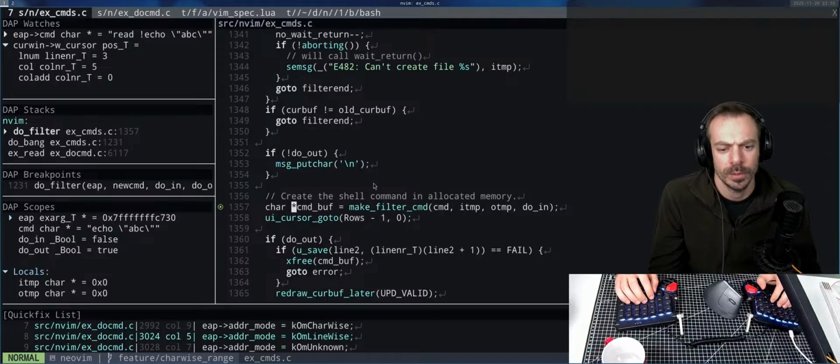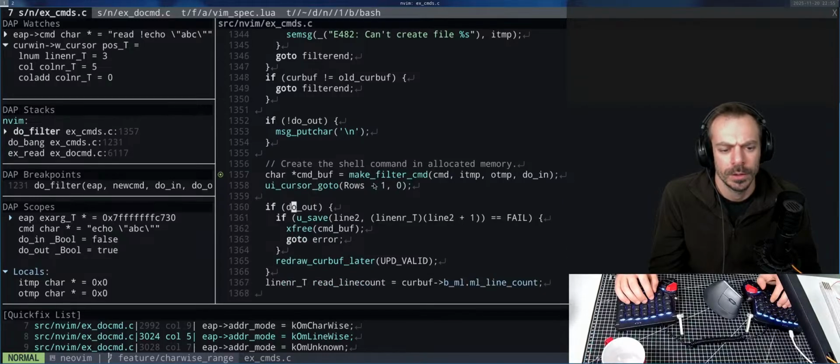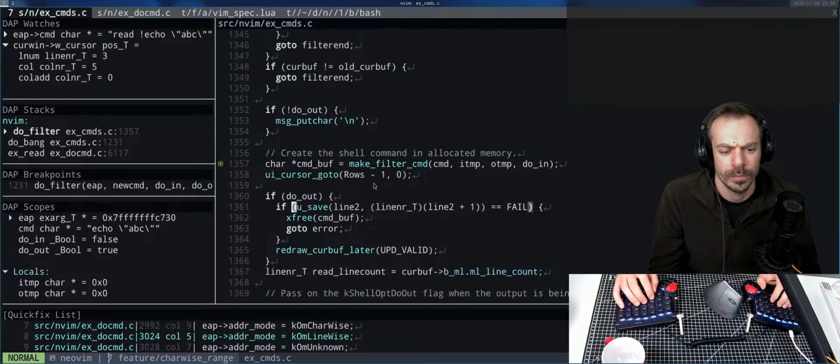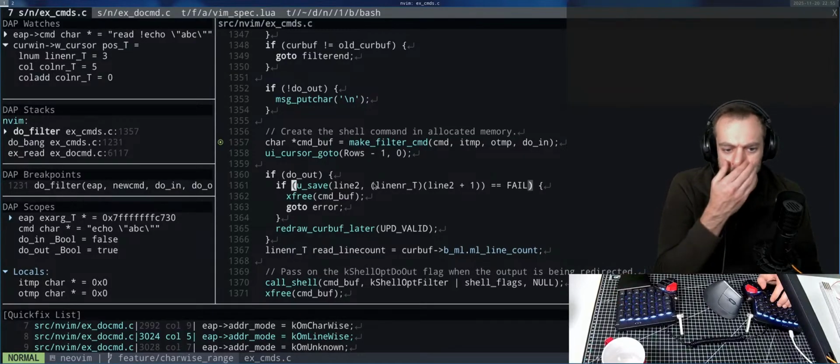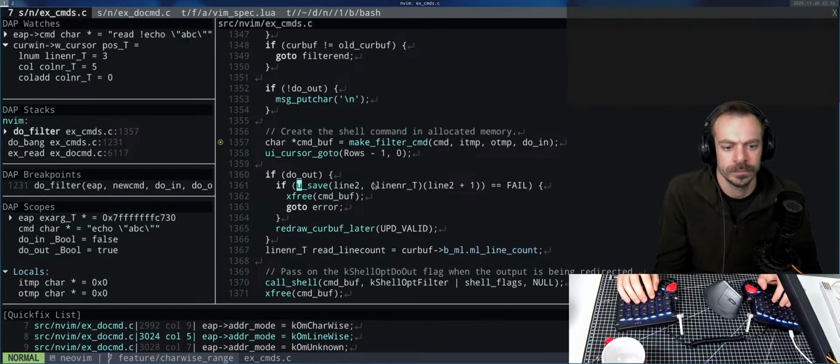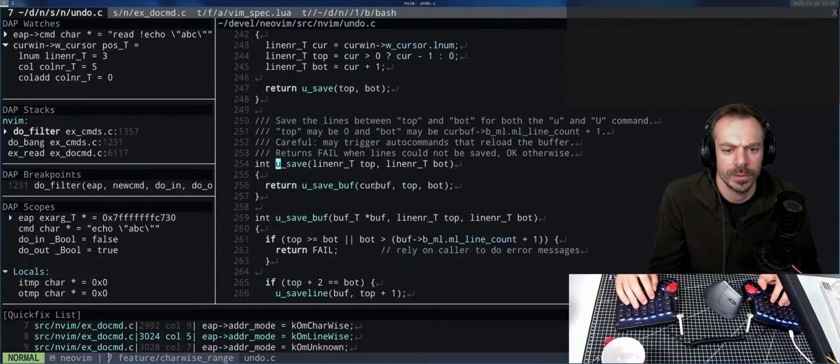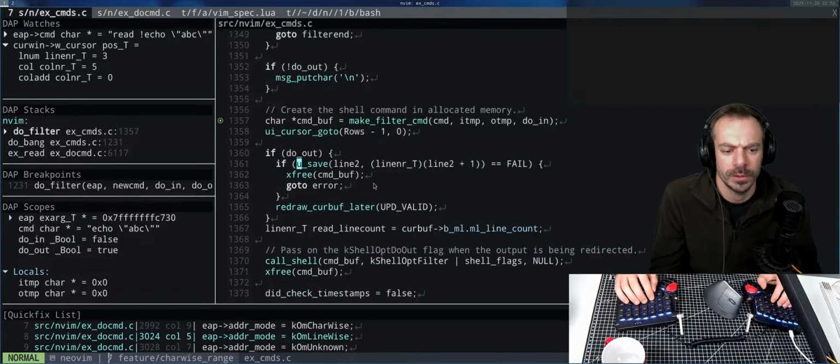Create shell command in allocated memory. New save. Okay, this is for undo.